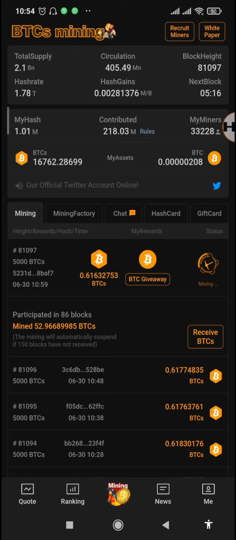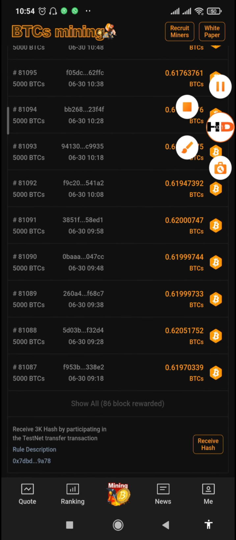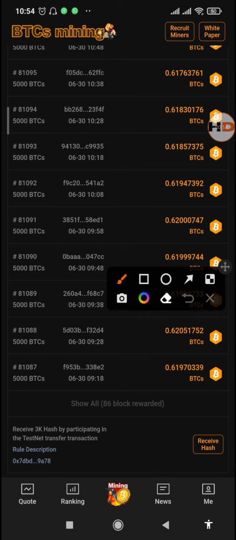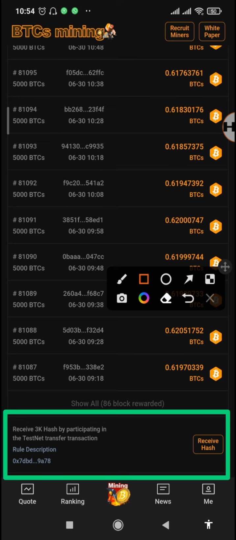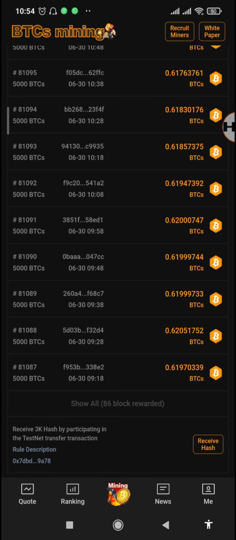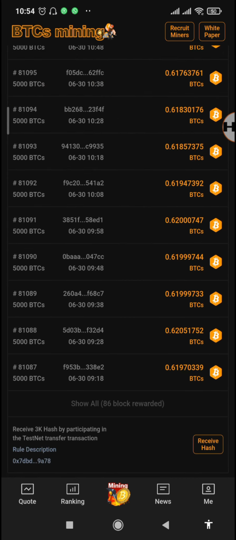And so for this video I want to check whether we can receive the 3k hash, the one that you get by making a transaction on the testnet. So we know that today there is a maintenance ongoing in the testnet, and for those who have checked out their MetaMask, they can see that their balances of TBTCs and SUSDT are at zero.